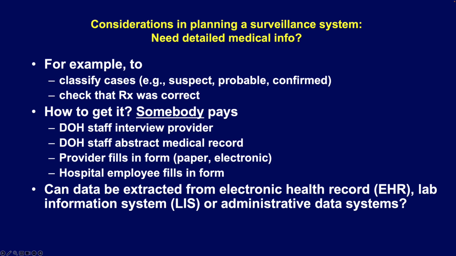And you can ask the question of whether or not you can get all the information you might need directly from electronic health records or other administrative data systems. If the information that you need is available there, then it can be just a question of developing the code and algorithms to abstract the information that you need, maybe with minimal effort for data collection.